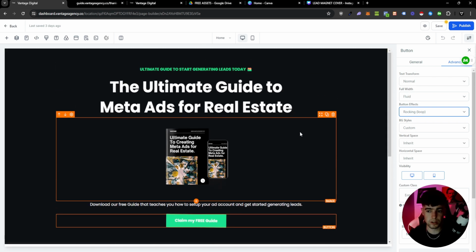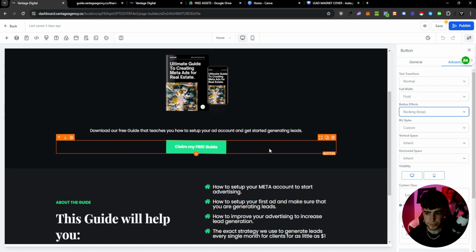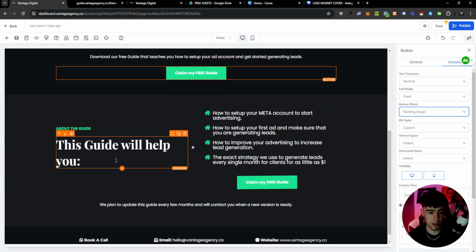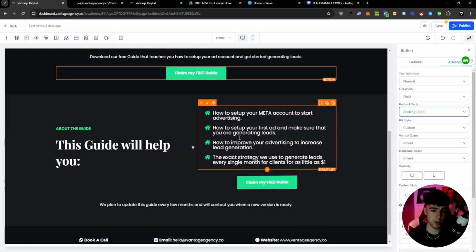So for us, we're giving the guide, and like I said, make it as easy as possible. So with the animations, there's not a bunch of options. We have a bounce animation. I really like this rocking one. It's just simple. Does elevate, which means, and it's on a hover. So when you hover on it, it will move. Super easy. So let's put it to rocking, which I think is the best one. This guide will help you kind of break down what exactly they're getting for it.